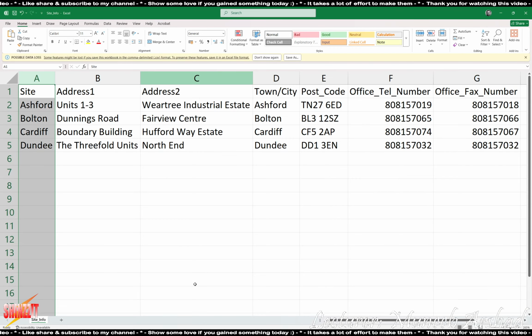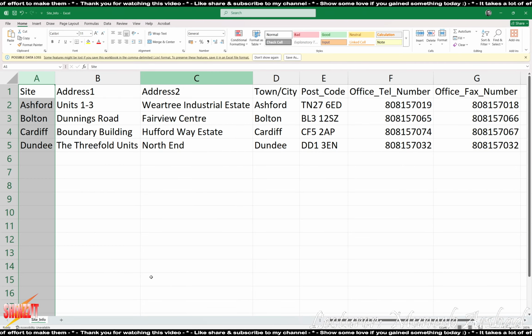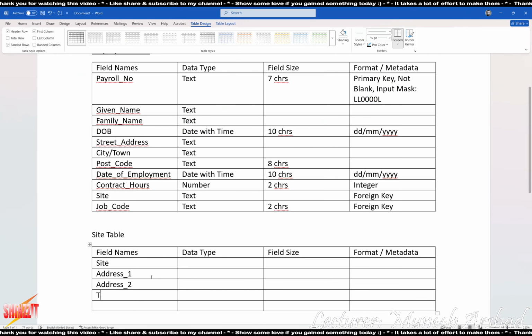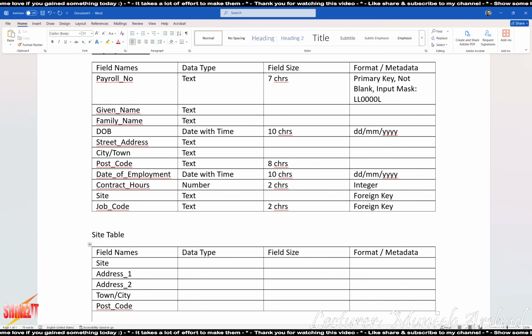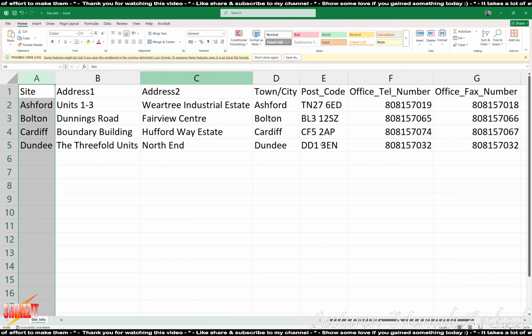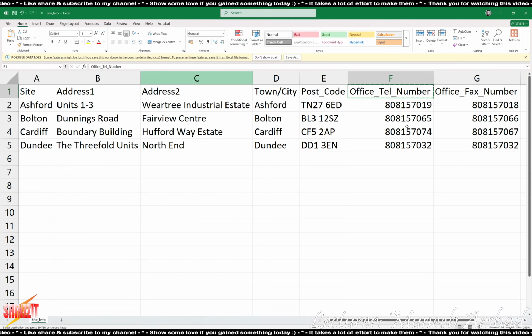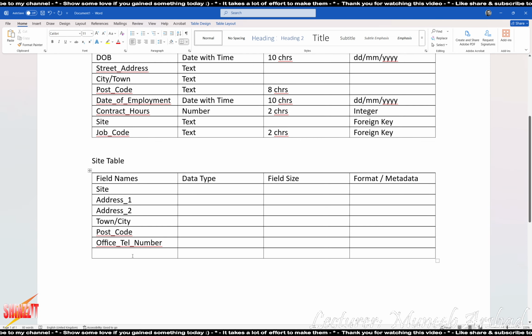Site has site, address 1, address 2, town or city, postcode, office telephone number, and office fax number. Done.